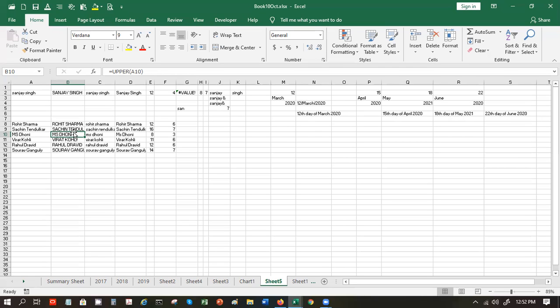Space. Okay. So then how will you separate out the first name? You taught it in the last class. No, that was by using text to column. Here we are using formula.